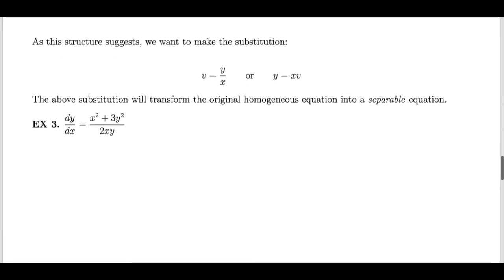So as this structure suggests, the substitution that we'll make in these differential equations is to make v equal to y over x. That's equivalent to setting y equal to x times v. As you will see in the example we're about to do, completing this substitution will transform our original differential equation into a separable differential equation.